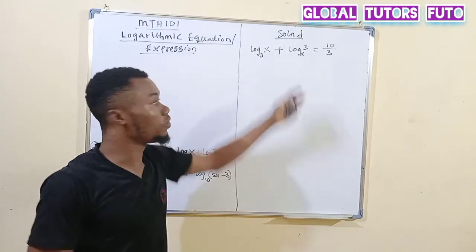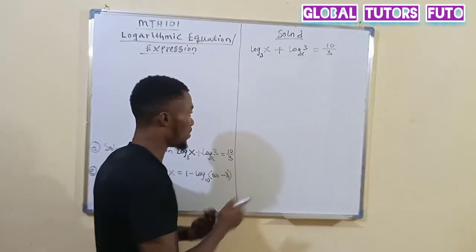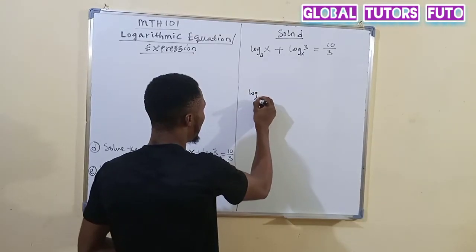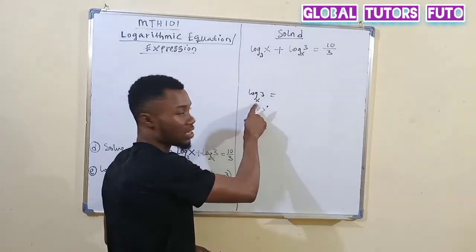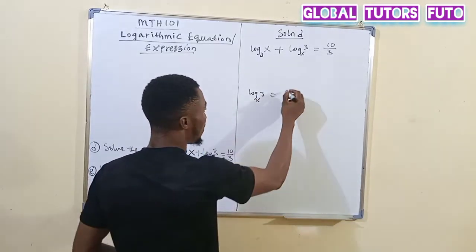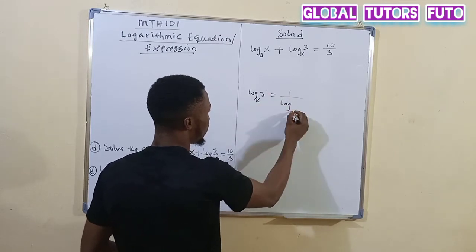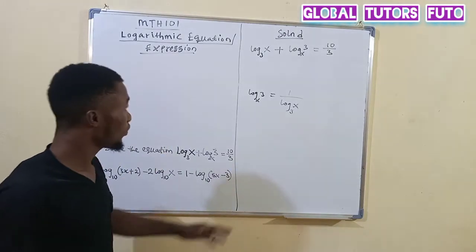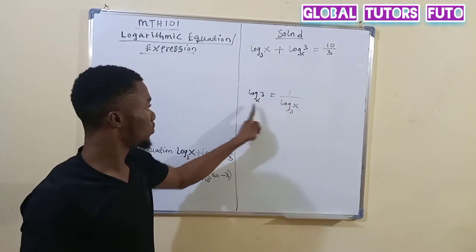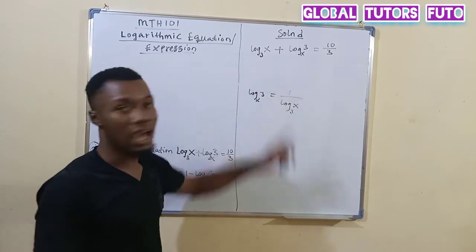So now we can make both of them still look alike. So how do you do it? Now listen very attentively. If you have log base x of 3, I can still make this a base and this a number. How do I do it? I will take the reciprocal: 1 over log base 3 of x. Now x will go here, 3 will go here, so this will be 3, what? x. So this is equivalent to this. Now you can see both of them look alike.